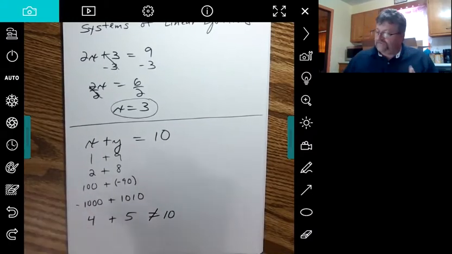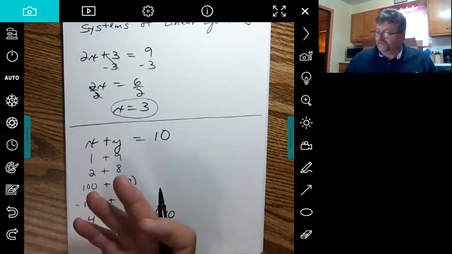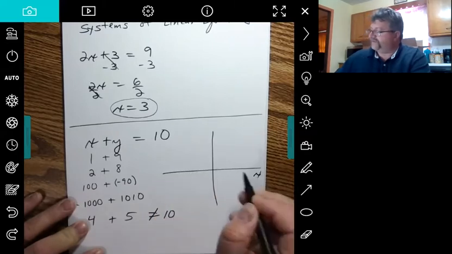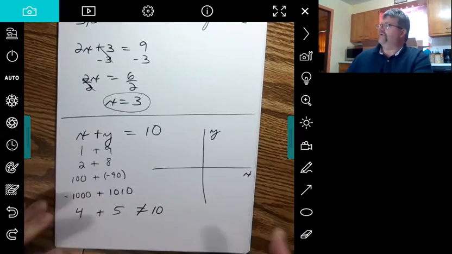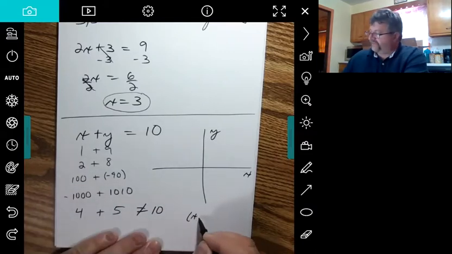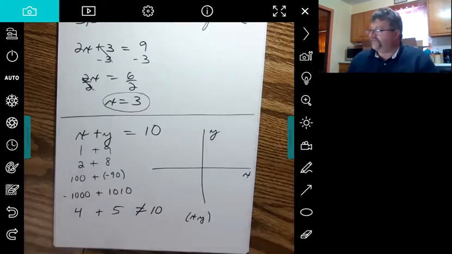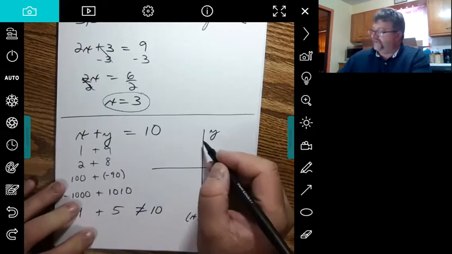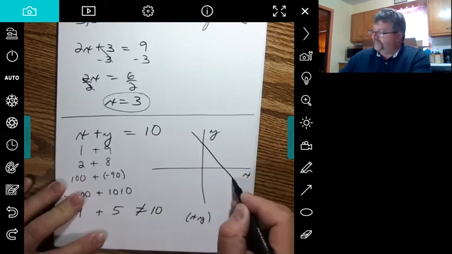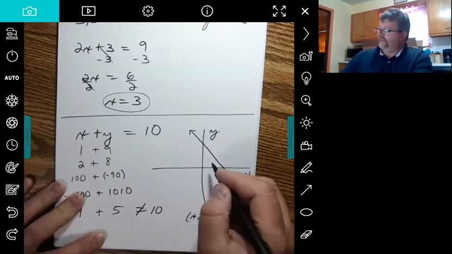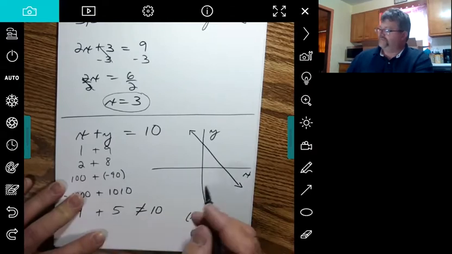And in an algebra class, you would talk about these equations and then you would ultimately graph them. Remember good old graphing? There's no graphing on the exam, but x and y coordinates, and you're plotting all these points, right? Ordered pairs are always in the form of some x comma y. And you got all these little dots on the paper, and you connect the dots, and it's a line. Now, I'm not going to attempt to graph this one perfectly by any means, but it's going to be some kind of line that looks like that, okay? And we put the arrows indicating that it goes forever. This is the equation of that line, okay?